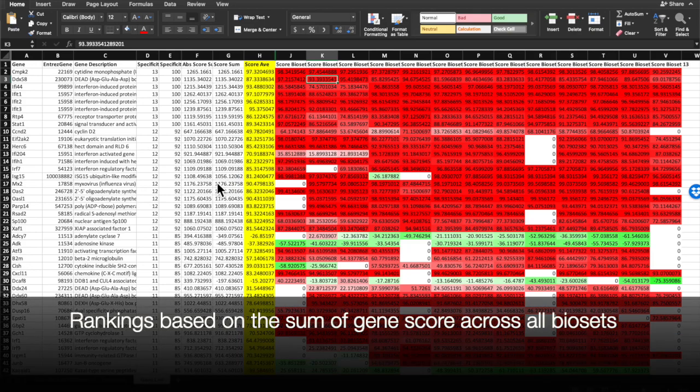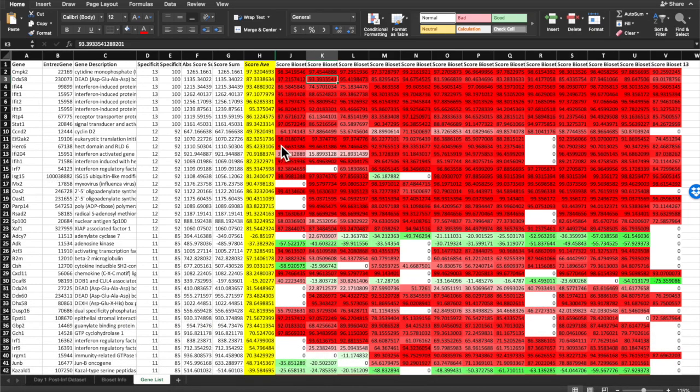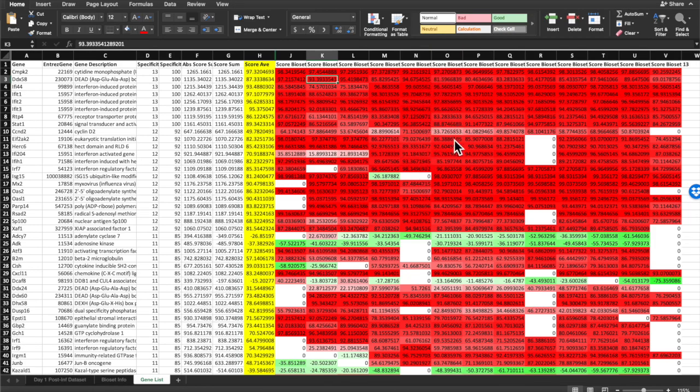Given in this table are the top 5,000 genes whose RNA expression went significantly up or down in the lung tissue at day 1 due to infection in 5 different global gene expression studies comprising 13 different comparisons, each represented in the columns on this spreadsheet. Again, this data is available for free and you can download it at my GitHub account, which you should see a link to. I want to also emphasize that each of these comparisons or biosets used a minimum of 6 study animals per comparison, and altogether these data represent probably hundreds of thousands, if not millions of dollars worth of research data represented in all the numbers we are looking at.